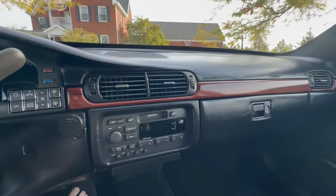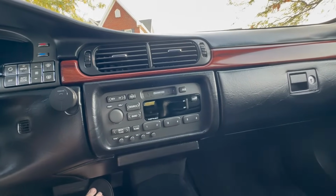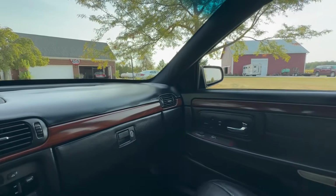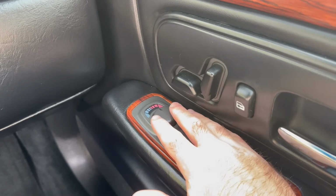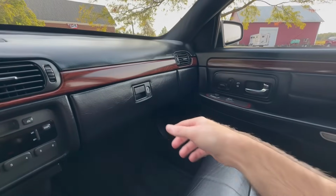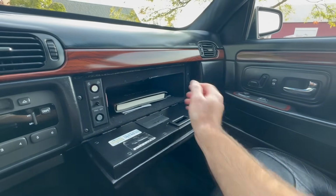We've got our standard radio for the day. Definitely does look very blocky compared to cars from today, and obviously no screens. But again, this is really a lot of features for the day. You can also get a control for the temperature on the passenger side of the car. You can only move it 4 degrees up or down, but it's something. Glove compartment, valet button, traction control, all that stuff.